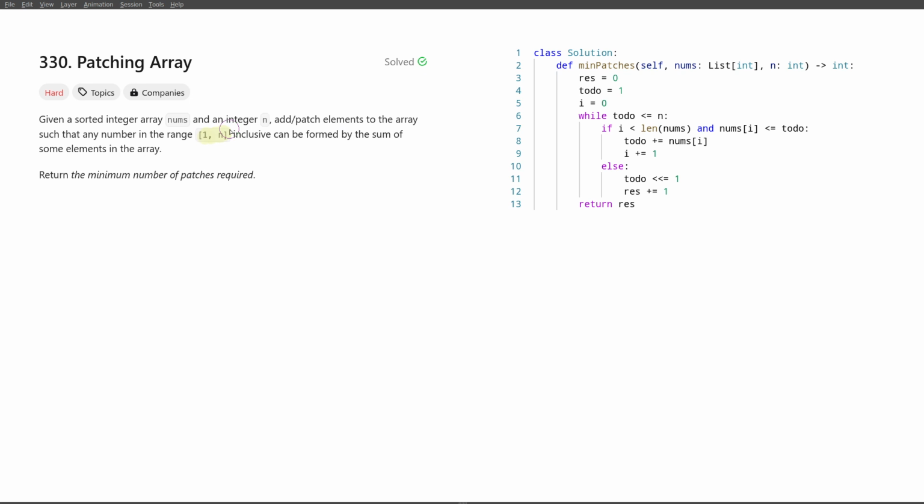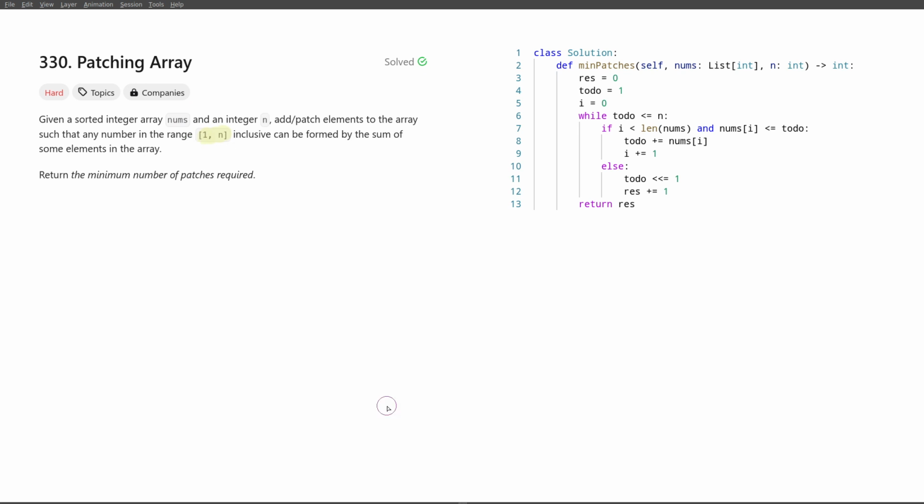So we can, let's say, take the first element, not take the second, not take the third, take the fourth, and then the sum of the first and fourth is some number. And we want to be able to create every number in the range 1 to n by numbers from our array. And to do that, we can add some numbers to the array. And we have to add the minimum numbers so that this whole range is covered. Every number can be expressed as a sum of some of the elements in the array.